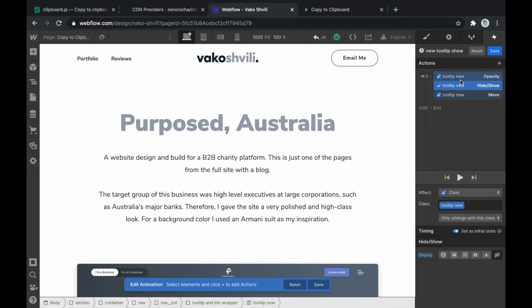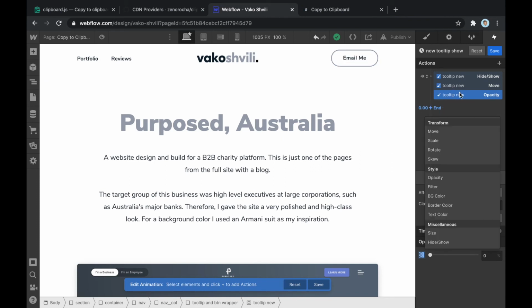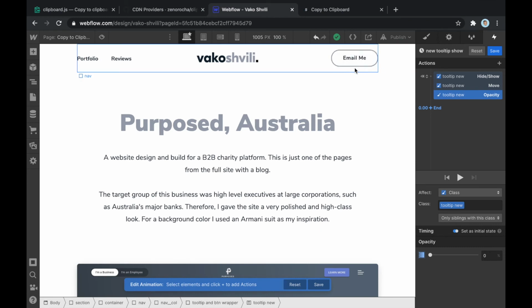And I'm just going to arrange things here in a way that makes sense. So it's hide and show, then move, opacity makes sense. Now what we need is to animate. So it starts from here, move is up 10 pixels, opacity 0%, and now we need for it to start animating when somebody clicks on it. We'll add a new action here, but actually this time, well, I cannot select it, okay.